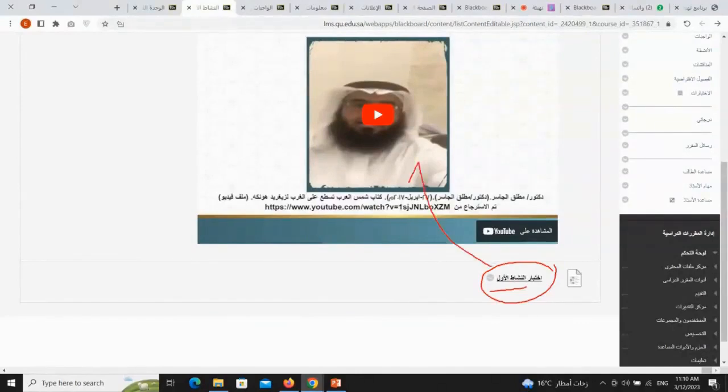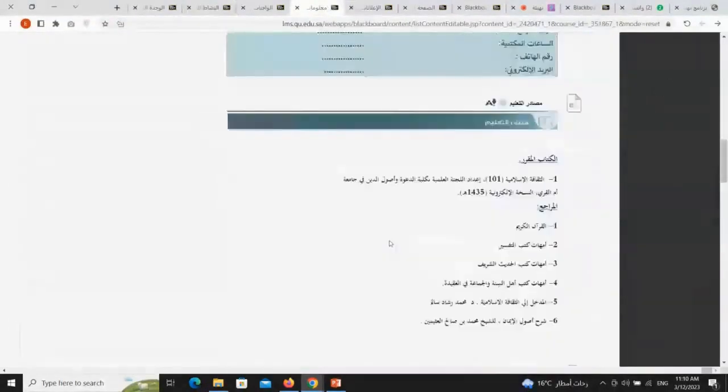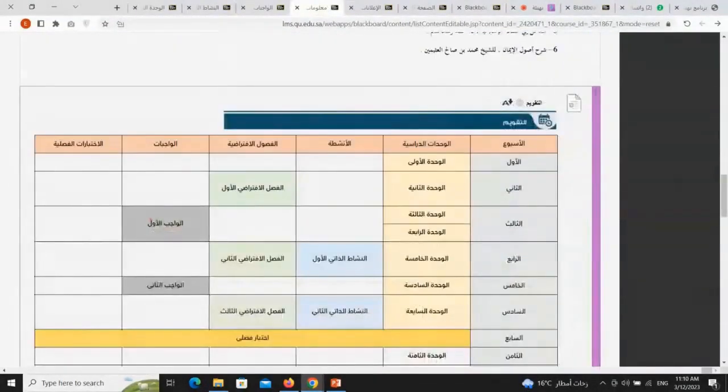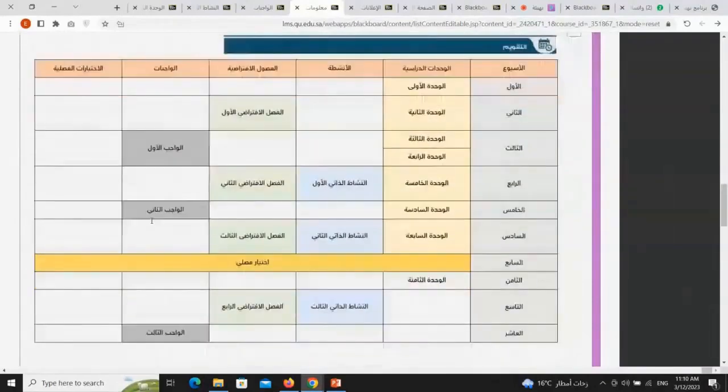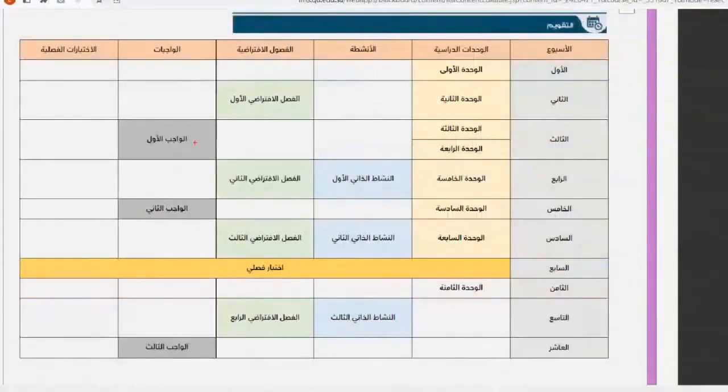Where do the assignments' questions come from? The first assignment is in week 3. What do we have? In week 3, we have unit 3 and 4. The first assignment includes questions from units 1 to 4 up to week 3. For the second assignment, where do its questions come from? The line follows week 5, so units 1 to 5 are included.